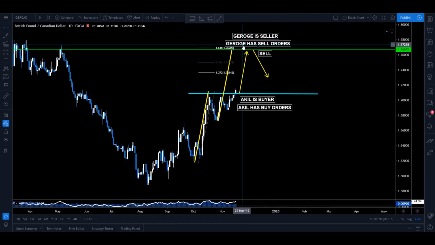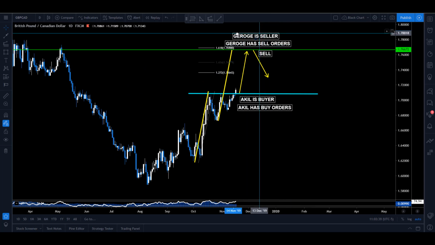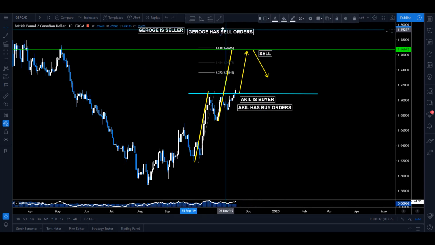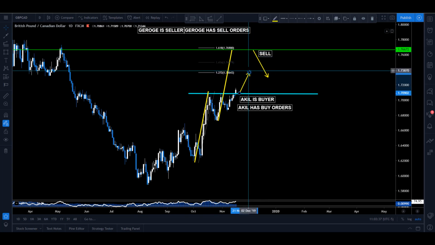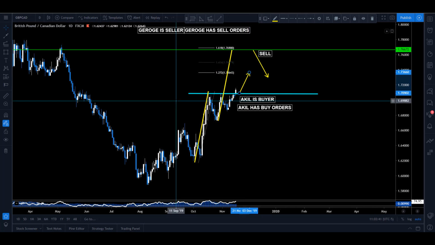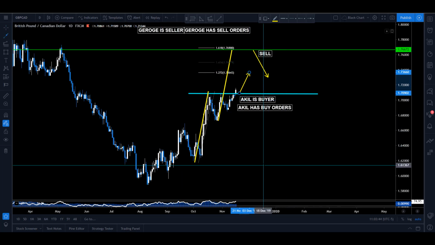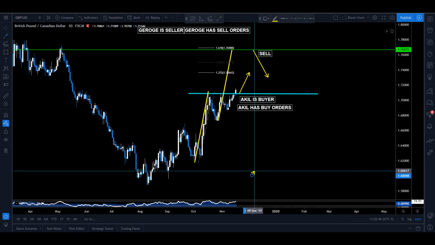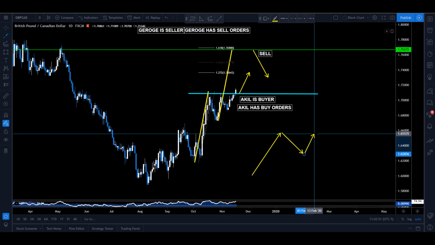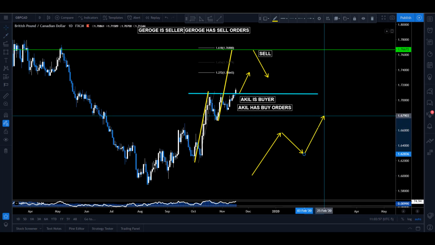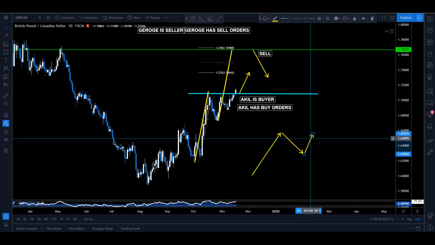So while we're on here, we're talking about George being a seller, right? The next strategy that I failed at was double tops and double bottoms. One of the reasons I was failing at them is because I was trading them at random places. I would just trade every single double top and double bottom, and I'll give you guys a clue: if we're trending, what eventually happens in every trend? What happens when the market's here, before it goes here? Does this look like a double top?